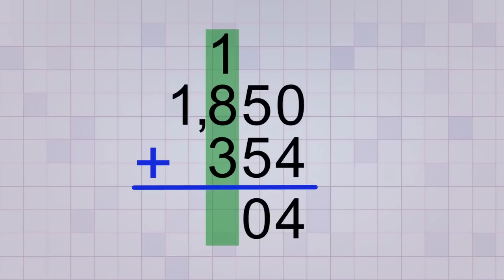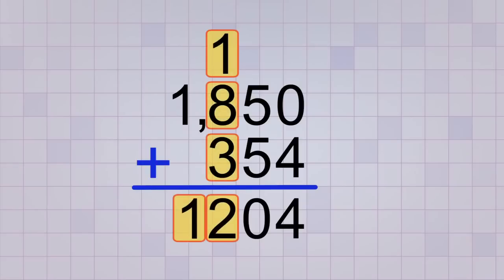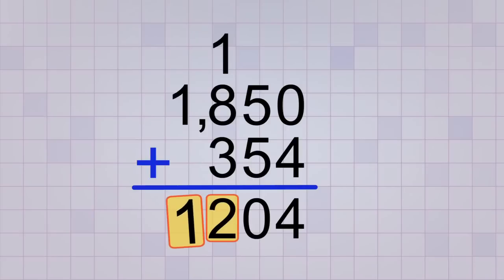Okay, now that we've carried that 1, we can add up the digits in the hundreds place column, which means adding up 3 digits now. 1 plus 8 plus 3, which equals 12. Another two-digit number. All right, it looks like we'll have to carry again because we're going to need this answer spot for the next column to the left. So we carry the 1 up to the top of the next column and leave our 2 where it is in the hundreds place of the answer.